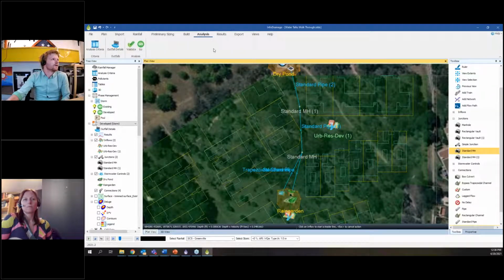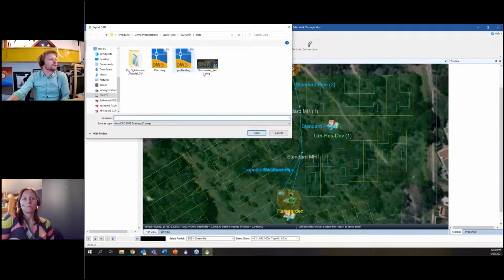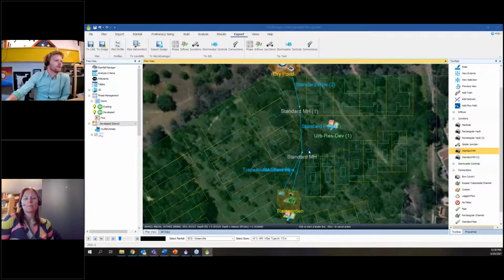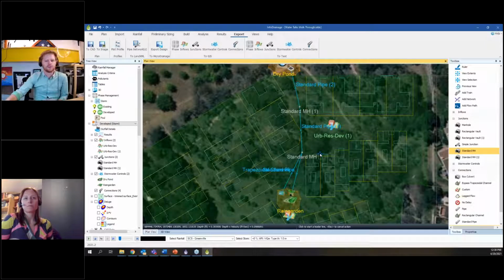Also from there, there are many different export options as far as exporting things to CAD, so you can export the whole pipe network and all these features into a plan view. It comes with labels and things like that, so you don't have to copy data from your model into CAD. It all comes out in that export. There's also LandXMLs that you can use for your pipe alignments and things like that within CAD.